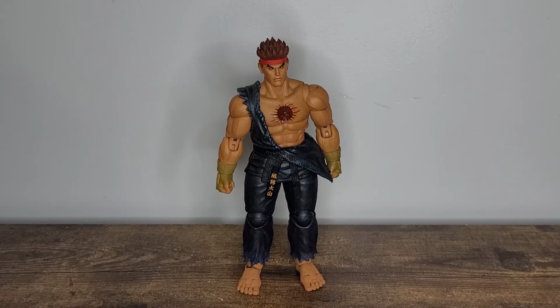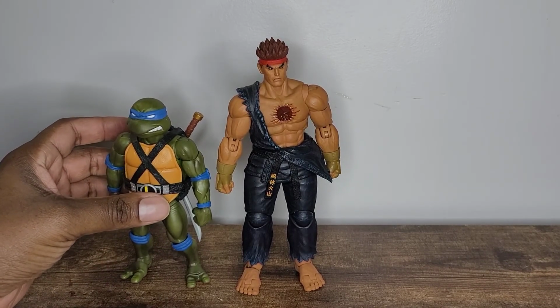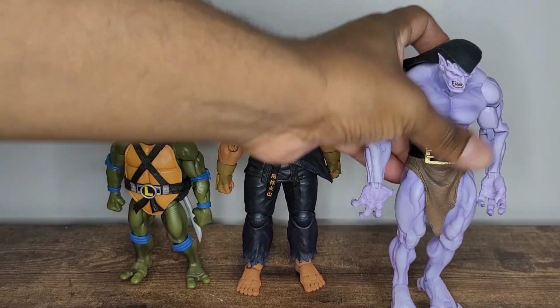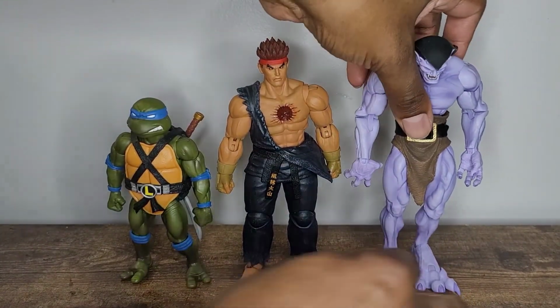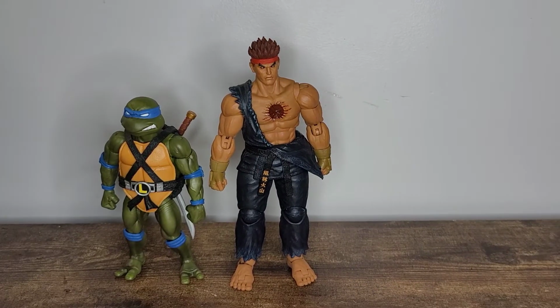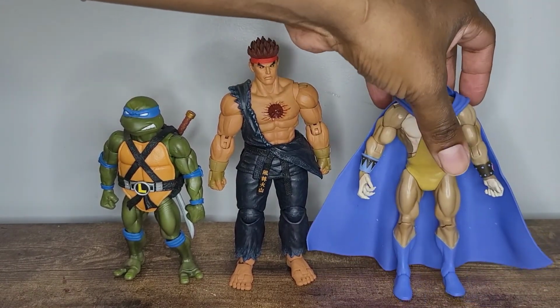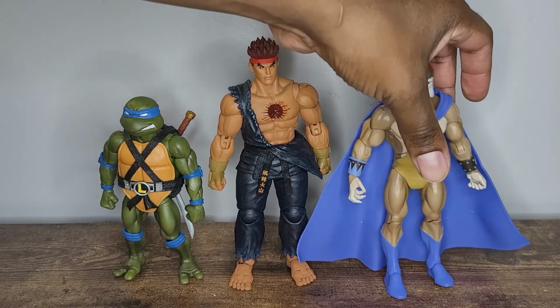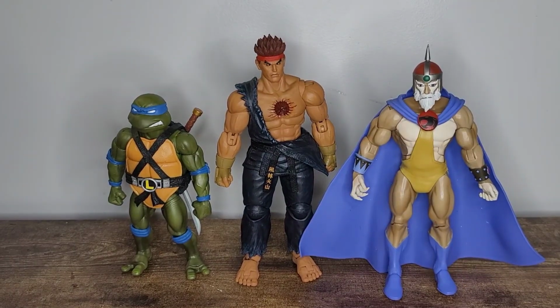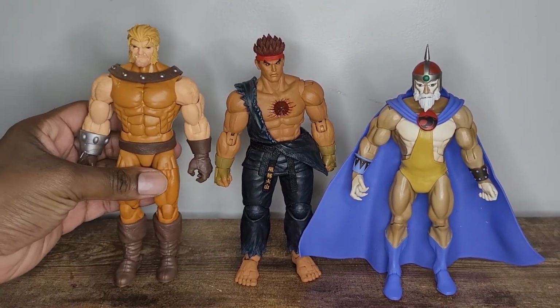All right, so here's Evil Ryu by itself. I'll be sure to throw in a lot of figures to give you an idea of size, but I'm going to start with some figures I have laying around. I'm going to go ahead and throw in Super 7's Donatello, Leonardo. Next to that, I'm going to throw in Goliath from Gargoyles. Let's remove Goliath. All right, here is Jaga from Thundercats. That cape, man. All right, there's Jaga. All right, let's remove Leo and throw in Sabretooth.